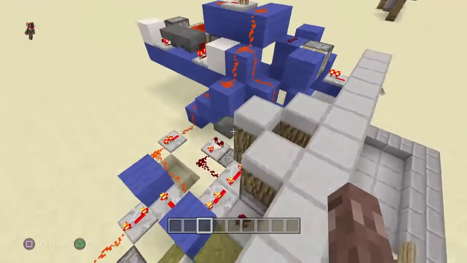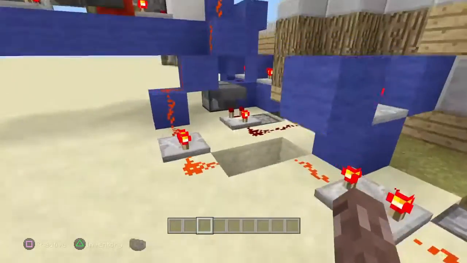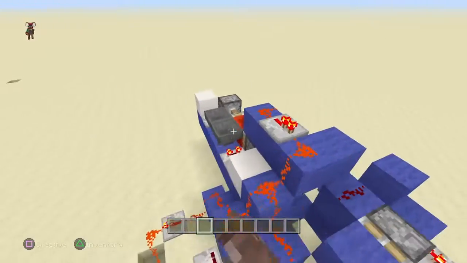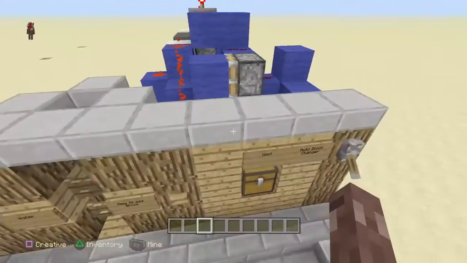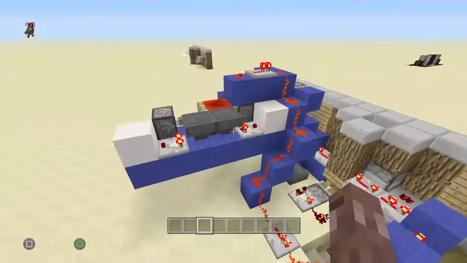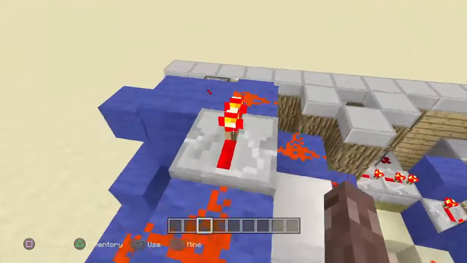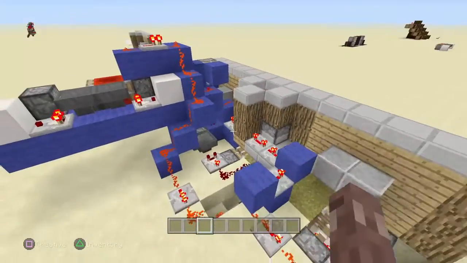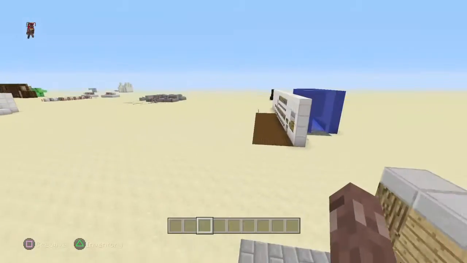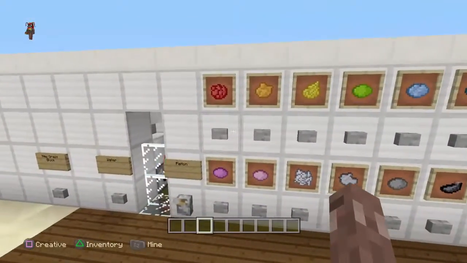So here's the redstone. It's pretty compact. This bit is the auto block changer. By the time I've finished it, it'll probably be more compact, but I've just got it there for now because this was a bit of a test. This was my first one over here. You got all the dyes and stuff.